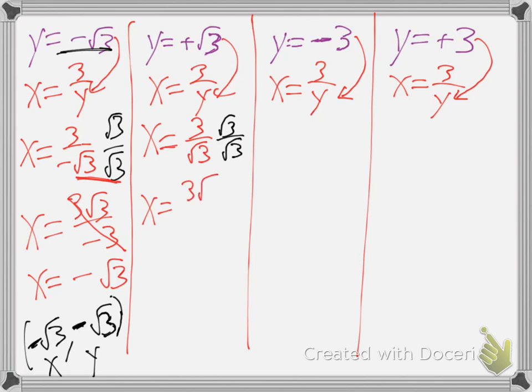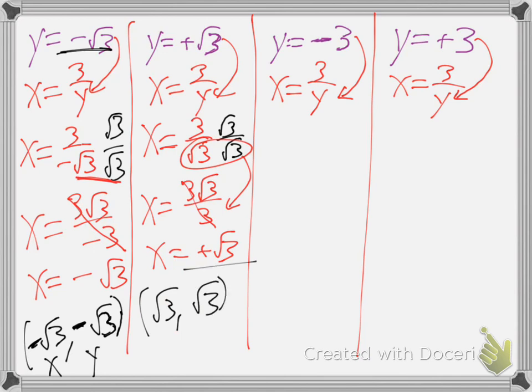And we get 3 root 3 over plain 3. The bottom, root 3 times root 3, plain 3. And then the 3's cancel. See, it's just positive root 3. So that gives us the answer. Root 3, that's x, root 3, going with y, root 3, x, y. Good with all that? And then the next one is going to be even easier.